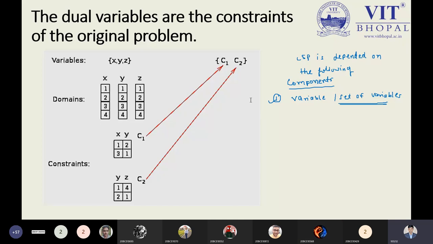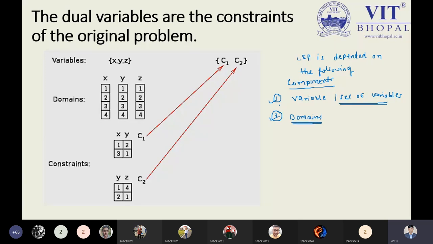Yes, tell me. If we talk about the next one, you can see on the screen, that is a domain. What is meant by the domain? Can anyone tell me what is meant by the domain? Just look at the image and tell me what it is telling us. What is meant by the domains or set of domains? Sir, domain is like the reach of the variable. Okay, reach of the variable, I can accept this point.